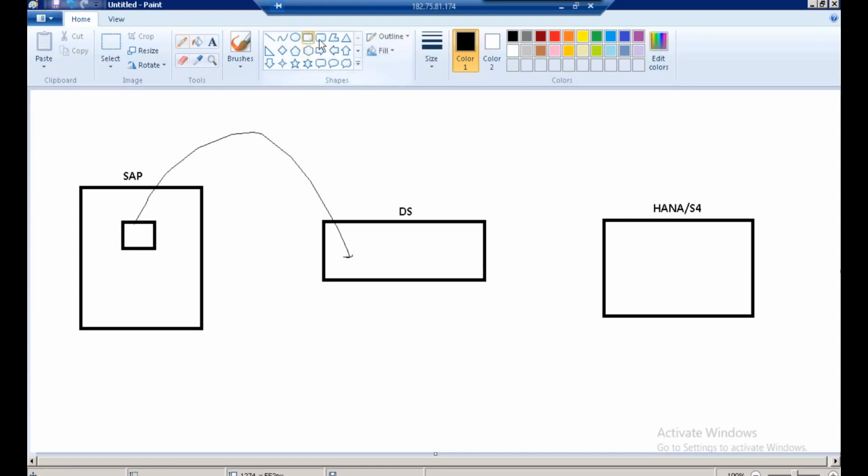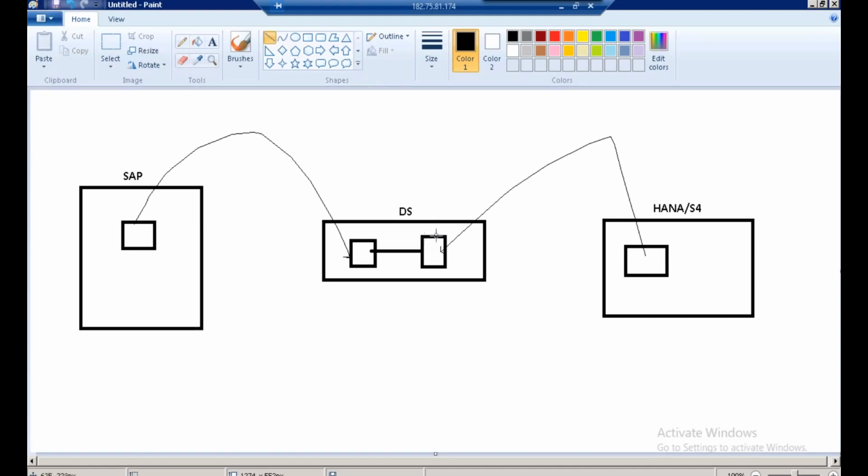And then you also have a table on SAP HANA. You also would like to import the table to SAP Data Services. So the table from SAP and the table from SAP S/4HANA, you'd like to map. So you would like to map both these tables. But here you are not using the template table.